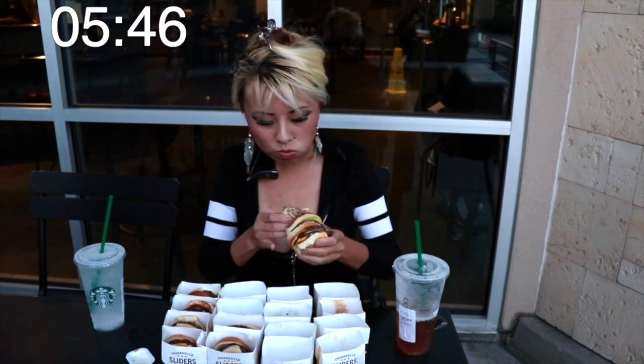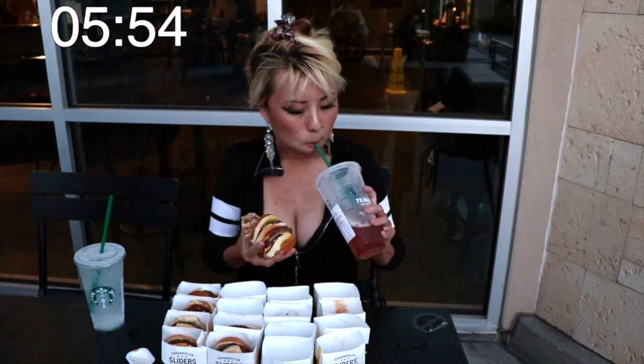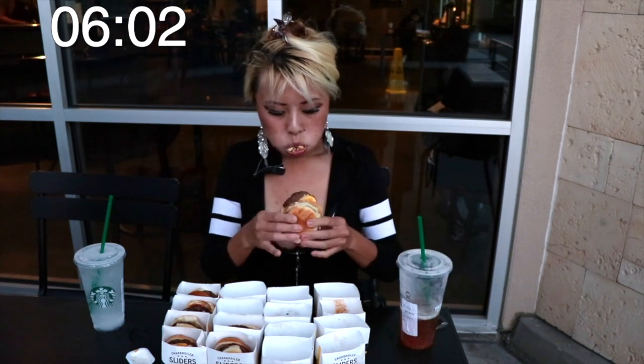Like I said, I've never had Carl's Jr. before — this is my first time trying it and I did not like it. Maybe it's because I let it sit too long because I was taking pictures, but the burger was really, really dry. The bun was dry, the patty was dry. I didn't think I would have had to even use the ranch, but I wish I could have gotten more liquid because I drank through the tea and the water both pretty fast. So I was kind of rationing it out because I didn't want to go back in, waste some time, and come back out.